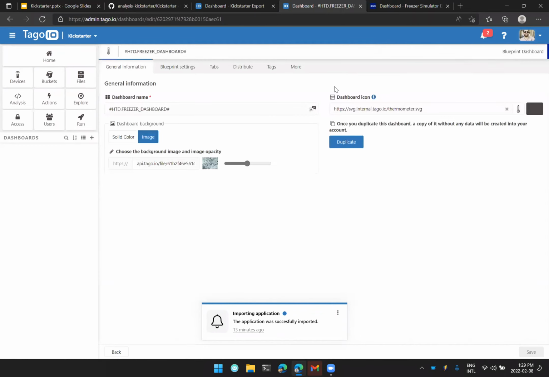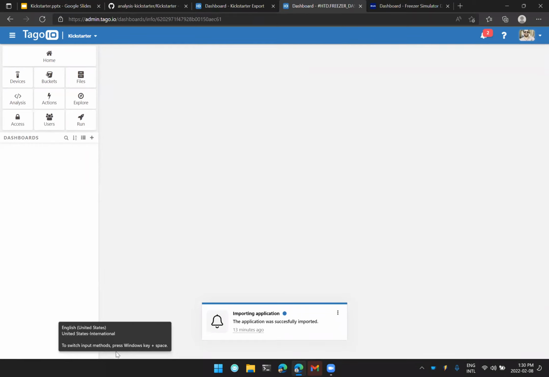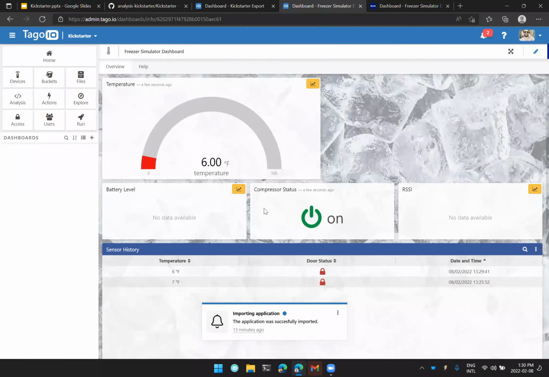What the PDF will tell you is that it requires some tags for the dashboard to work properly, so follow the PDF on how to have your own dashboard for your own sensors. Talking about the PDF, I will need to stop sharing here to get the PDF. Just a few seconds.